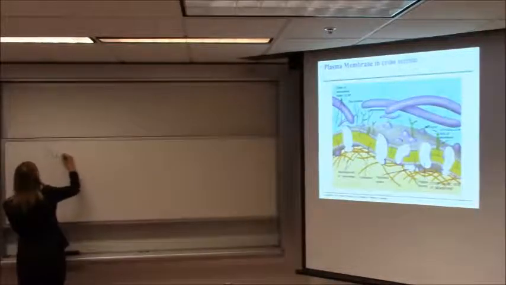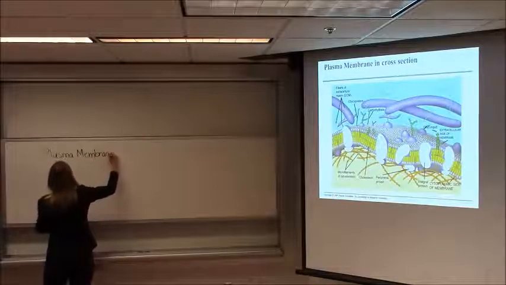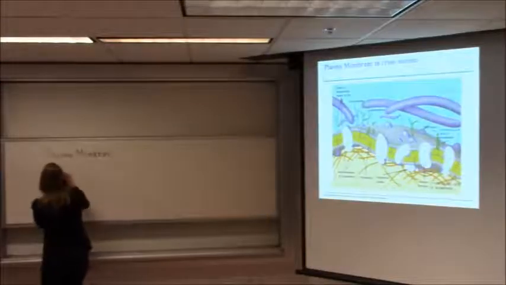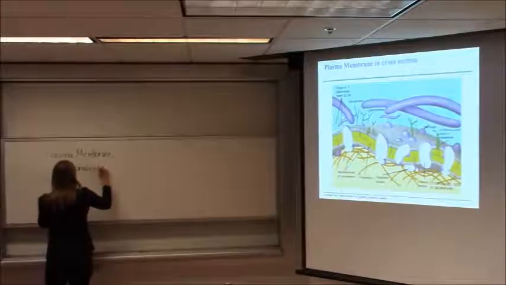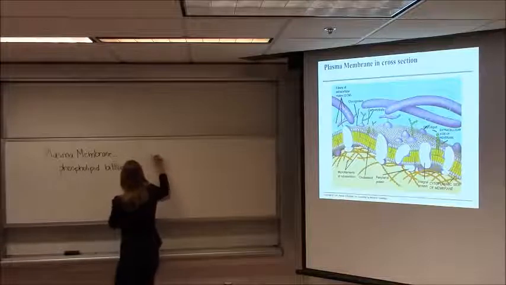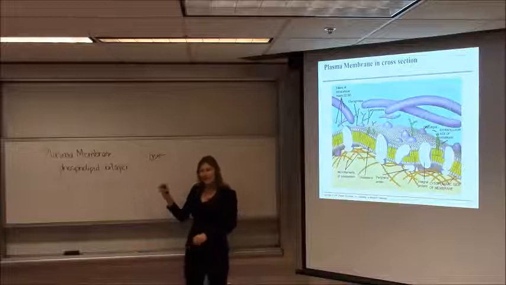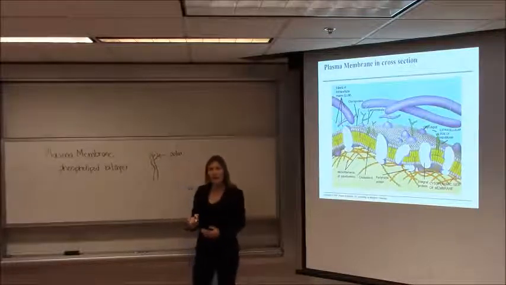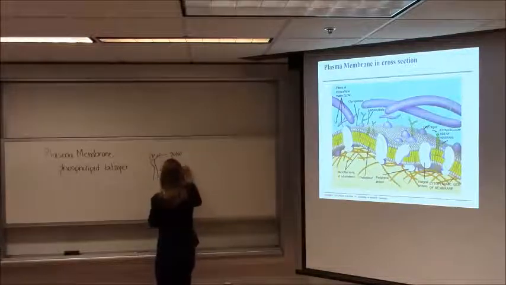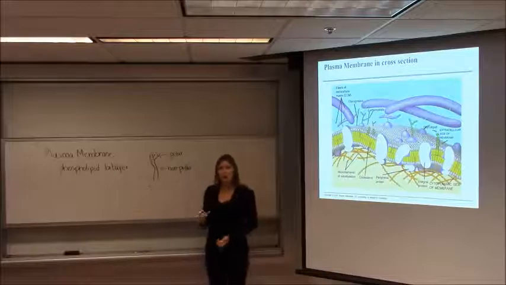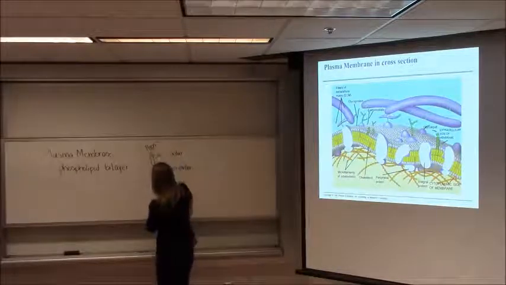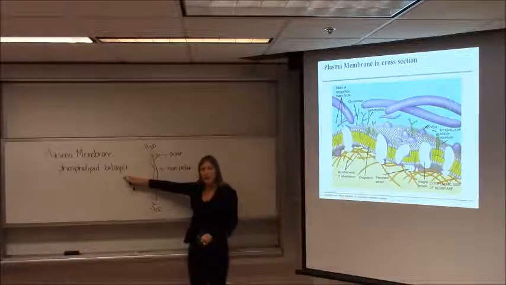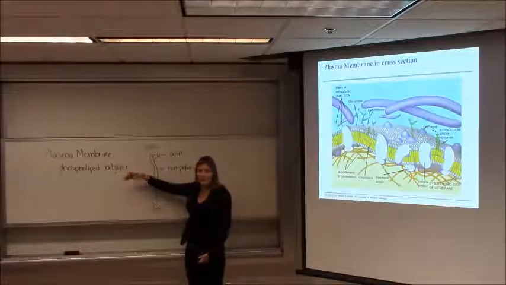We've looked at the plasma membrane in a little bit of detail, looking at the phospholipid bilayer. Those phospholipids have a region at the head — a phosphate head — that is polar or water-loving, and then two tails that are mostly a hydrocarbon chain, making them nonpolar. Those nonpolar tails are repelled by water, so in a cell, when you have water outside and water inside, those phospholipids tend to form a bilayer. Water forces this shape.